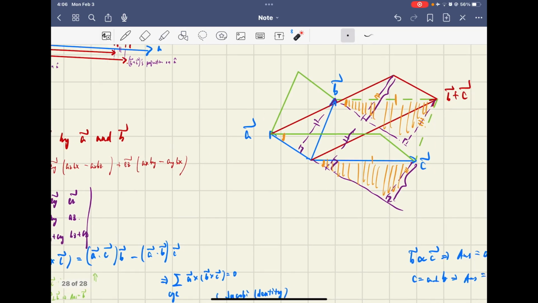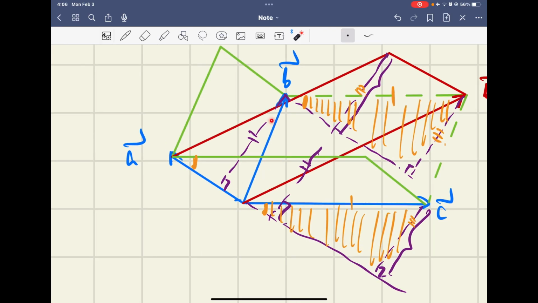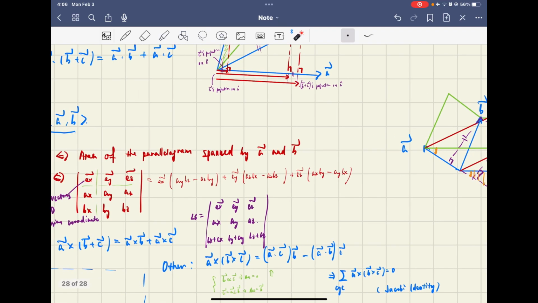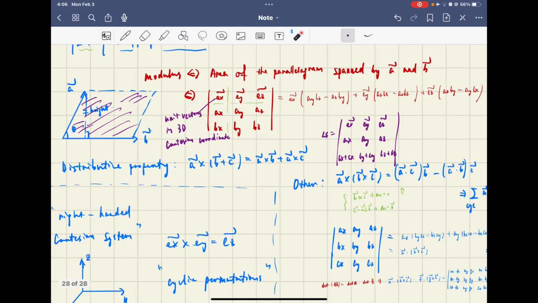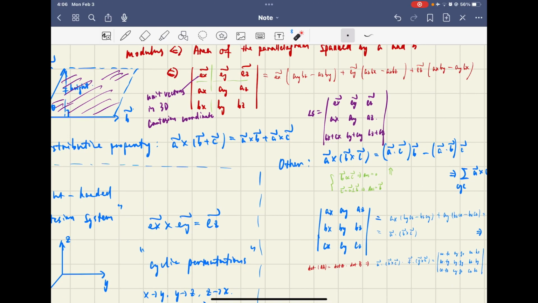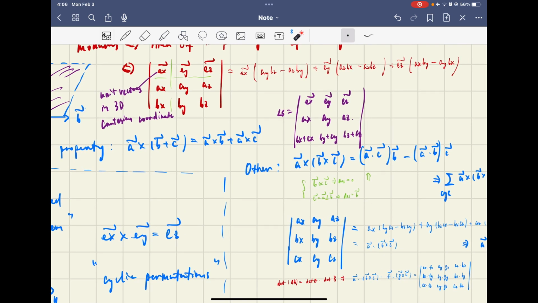We have proved that the area of this parallelogram plus the area of this parallelogram is equal to this red parallelogram. Okay, so we have already successfully proved our distributive property. Actually, that's not hard at all. We just need to connect this with the geometry significance of the operation.